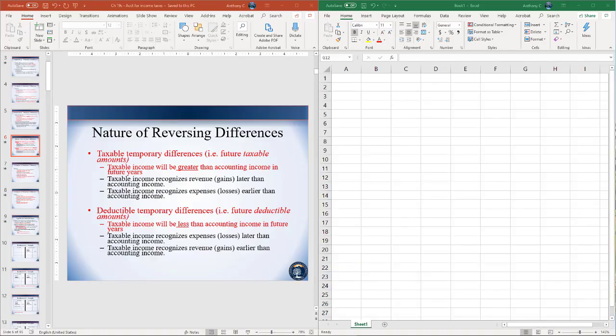Understanding deferred tax consequences can be pretty confusing, so take a moment to digest this slide. Accounting for income taxes really boils down to understanding the relationship between taxable income and accounting income over time. Again, ignoring permanent differences for now, everything will be included in accounting income and taxable income at some point in time. It just depends on when. To understand deferred tax consequences, let's take a step back and look at the big picture.